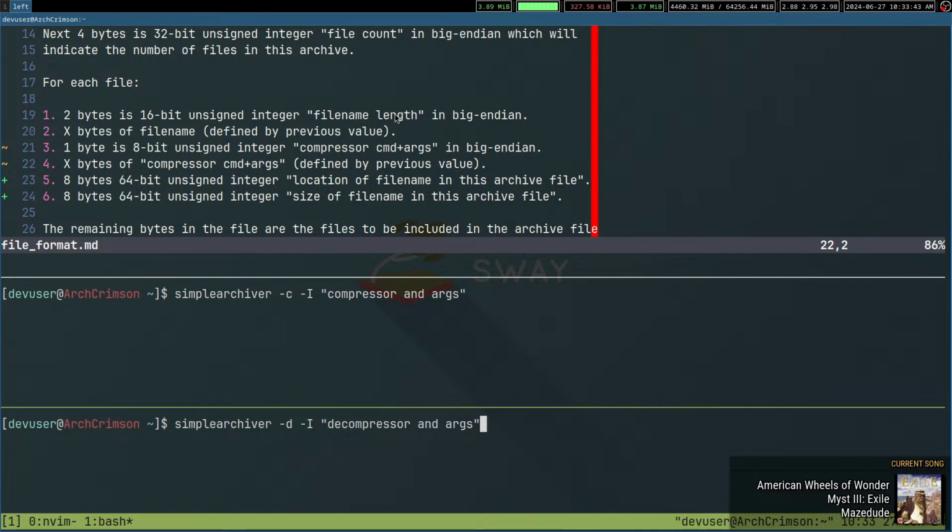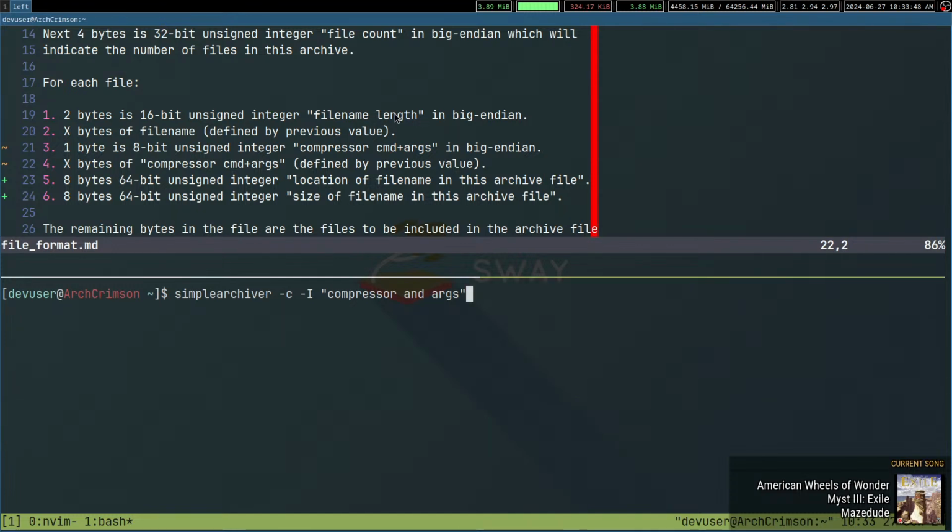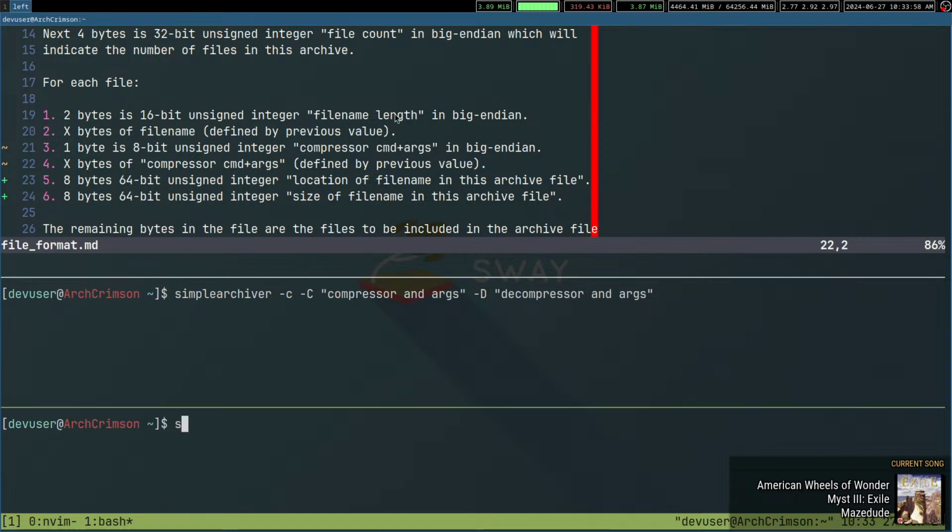So do I do something like compressor and args and decompressor and args, and like x f, force decompressor, for decompressor and args.